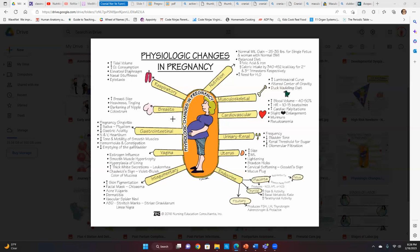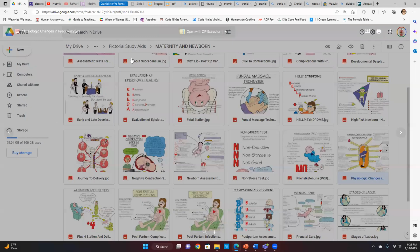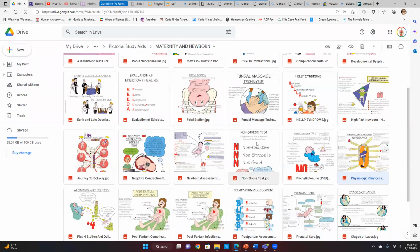Okay, so really important for breast care is the nipples, to make sure that they don't get dry and cracked, because if they become dry and cracked, that can increase the risk for infection. They do have breast pads in case the patient is leaking milk, because sometimes women have an overabundance of milk and it just leaks out, and that could be embarrassing if you're at work and you have wet spots on your shirt. So that's something to teach your patients about breast care.